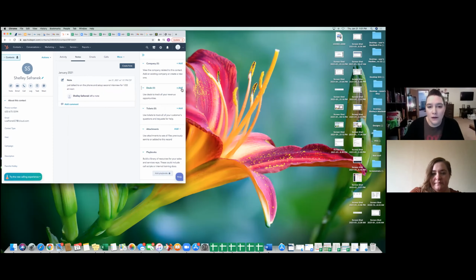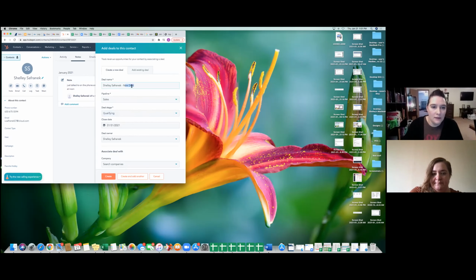So the next thing you're going to do is you're going to create a deal. I always take out the words new deal just because I do. You guys do it however you want. The name of the deal is the person. You're going to put them in recruiting, and then your deal stage is whatever you're at. So qualifying is you just got the person's info and you probably haven't even talked to them yet. Interview set, self-explanatory. Offer made, self-explanatory. I think kind of the rest of them are.